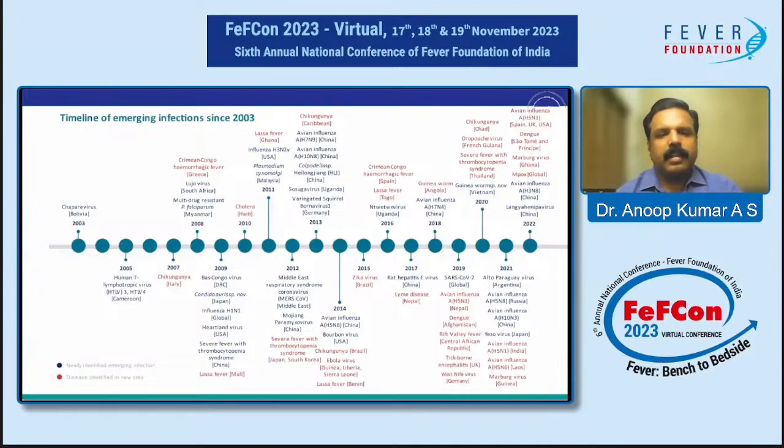There are many emerging infections from 2003 onwards, both viral and other infections. I'm not going into the details of each one of the infections, and I'll be skipping influenza also, because you will be well aware of that. I'll be concentrating on some rare diseases and the diseases in which I also have personal experience.